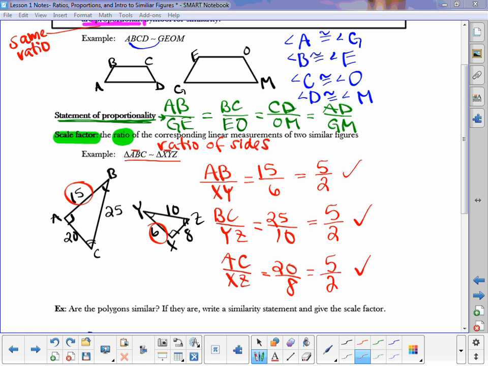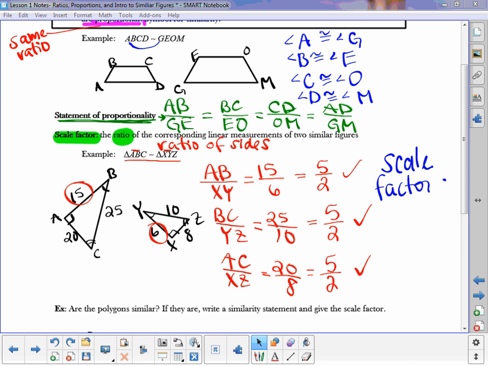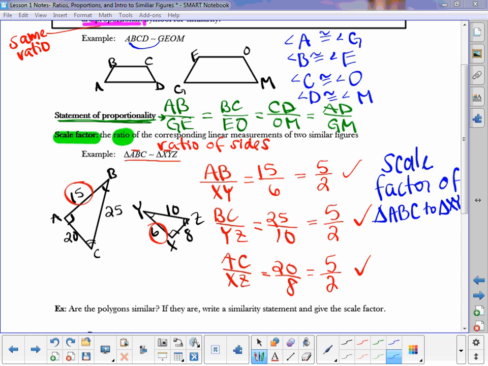Now they gave us that, we know that they're similar. But if we were checking, that's what we would have to do. Now it asked us, or didn't ask us, sorry, we can go ahead and identify our scale factor. So let's go and write our scale factor. And they gave us already the order here. If they do not give you the order, then you go ahead and specify. I'm going to go ahead and just rewrite it. My scale factor of triangle ABC to triangle XYZ. Was 2 with the similar sign, or just 2? 2 is fine because I'm just listing my scale factor.